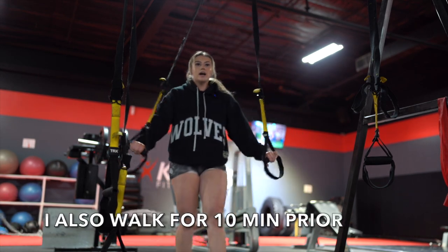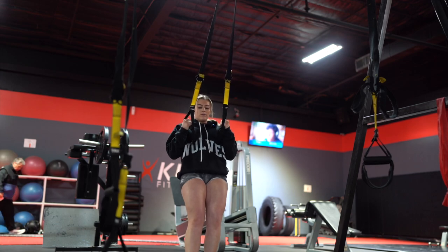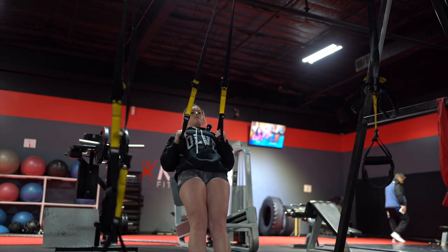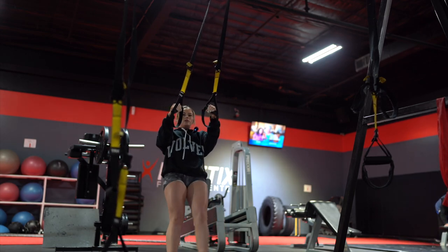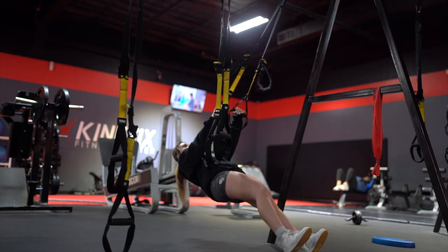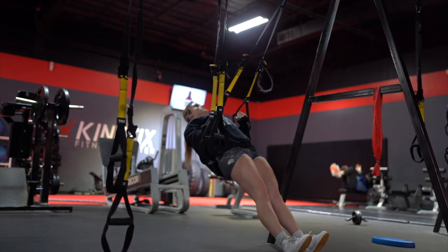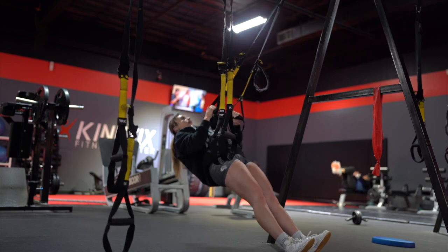I'm going to be going over some form tips for you guys. We are going to warm up on the TRX ropes right now. So if you have these at your gym, it's awesome to warm up the back. I am going to lean backwards and pull my body — this is basically like a bodyweight row. The harder you want it to get, you can scoot down. The easier you want it to be, you can walk your feet up. This is a good spot for my feet. If I want to make it a little harder, I can go even lower. We're going to do 15 reps to warm up our back. Squeezing those shoulder blades together, relax the shoulders.